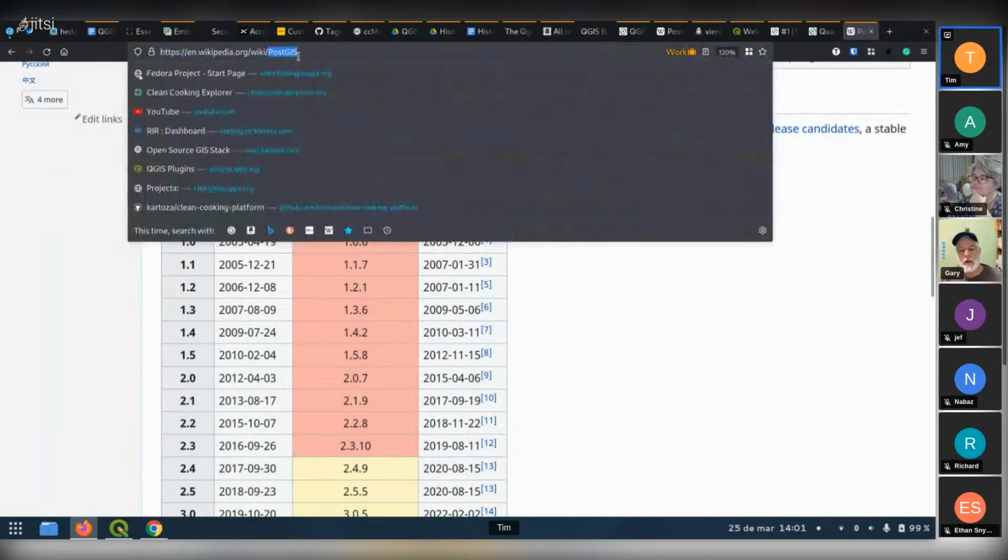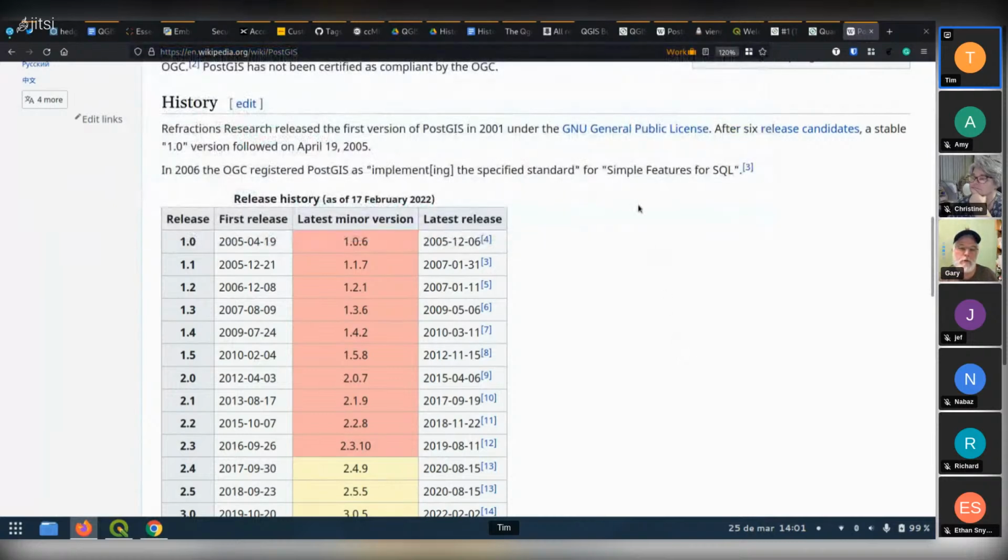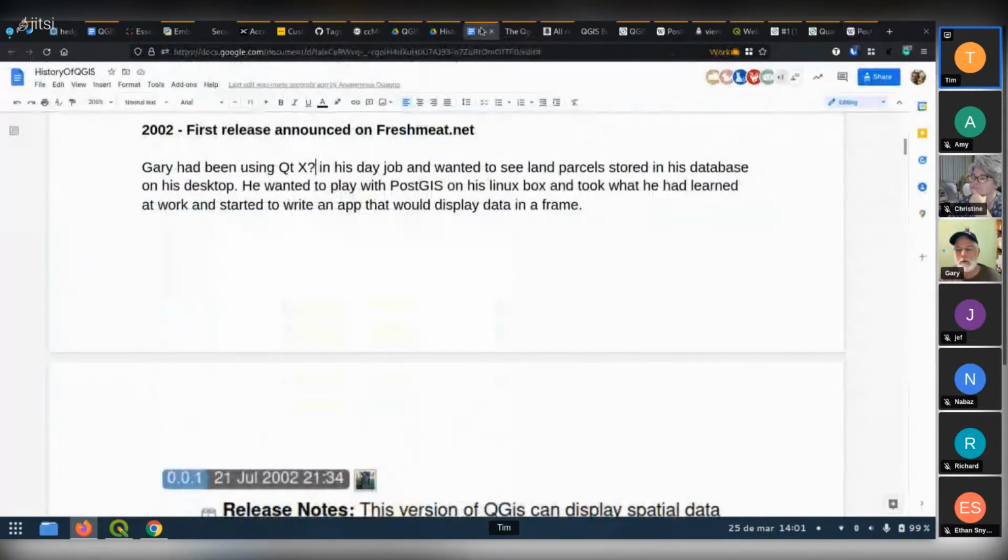And you know the old saying, if I knew I was going to live this long, I'd have taken better care of myself. If I knew QGIS was going to live this long, I'd have maybe written down some of the history better. Well, that's what we're kind of doing today, gathering up what we know for the last 20 years at least, and it will probably be all gems of knowledge in 20 years' time.